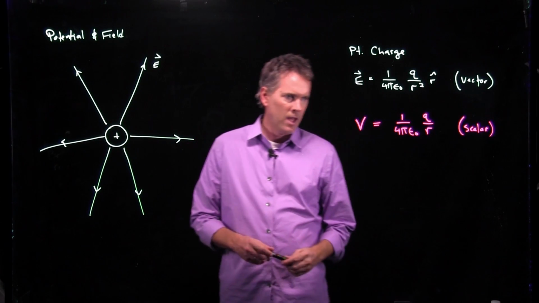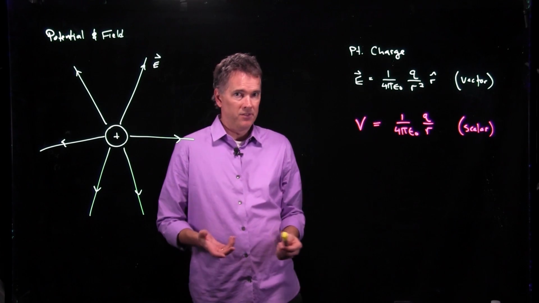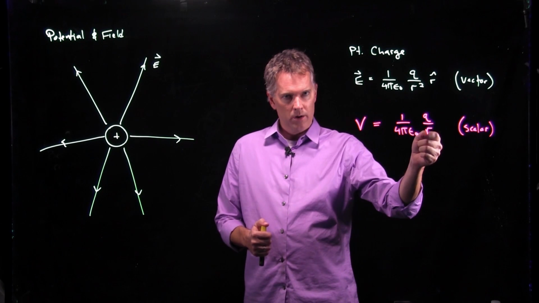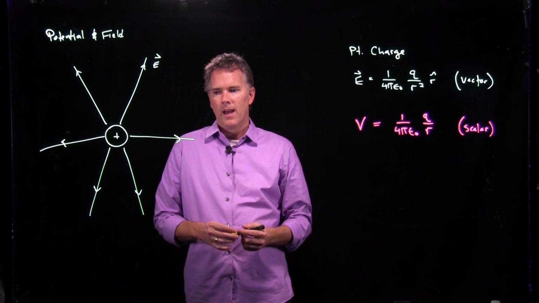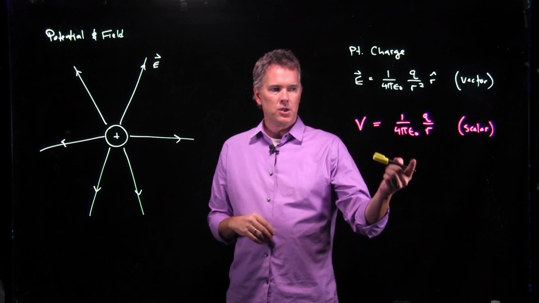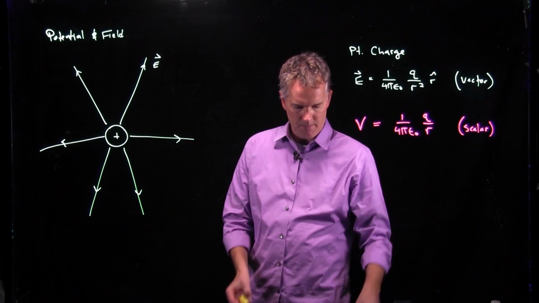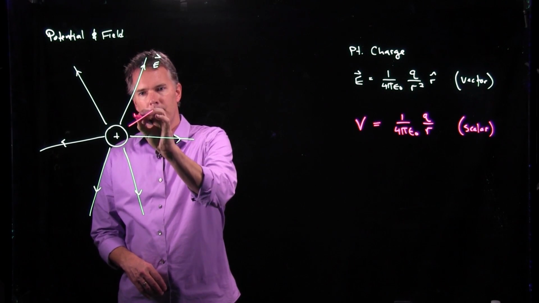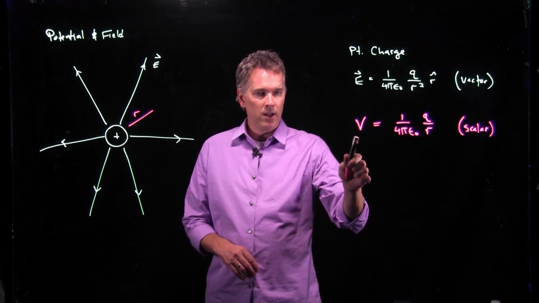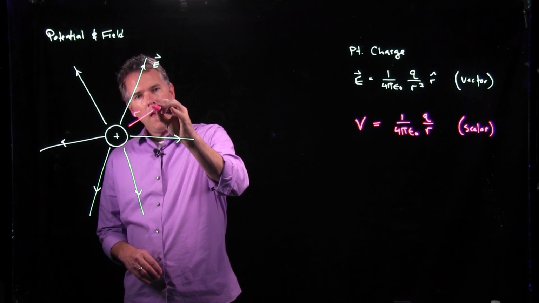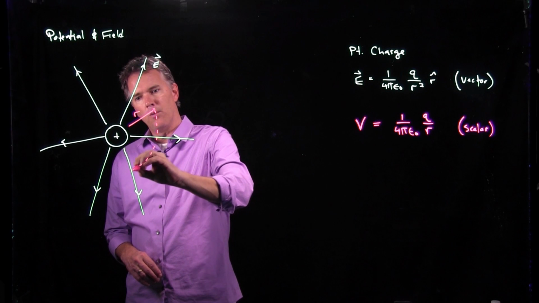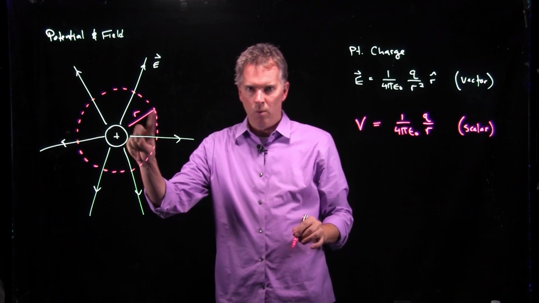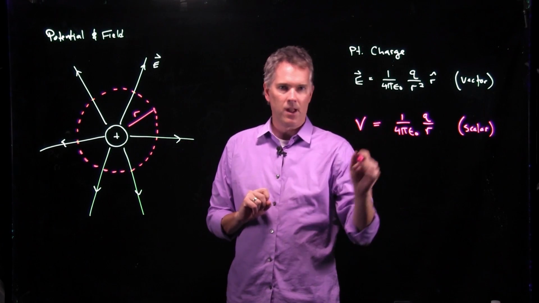All right, how do those two things relate? Well, they look very similar. They both have Q, of course. They both have this 1 over 4 pi epsilon naught. But this thing has a 1 over r, where that had a 1 over r squared. How do I draw the potential in terms of this function right here? Well, one way to think about it is the following. If I go out a distance r from the point charge, the value of the potential right there is V. And since it doesn't depend on direction at all, it only depends on distance, anywhere I am r away from that point charge, I will have the exact same potential.